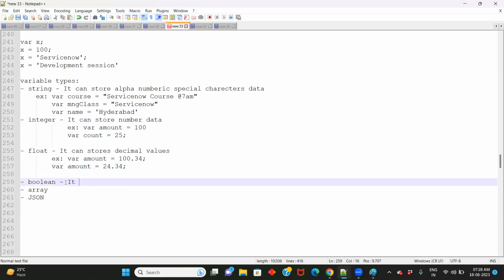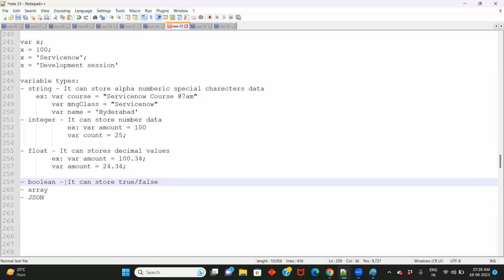Next. Boolean. It can store two values only, true or false. Okay. It can store only two values, that is true or false. So in a few cases, for example, today is Friday.